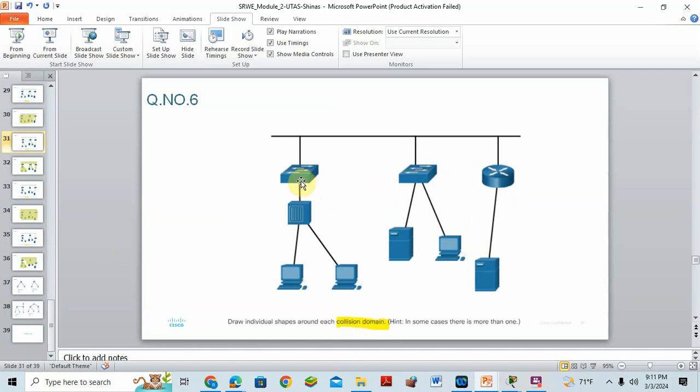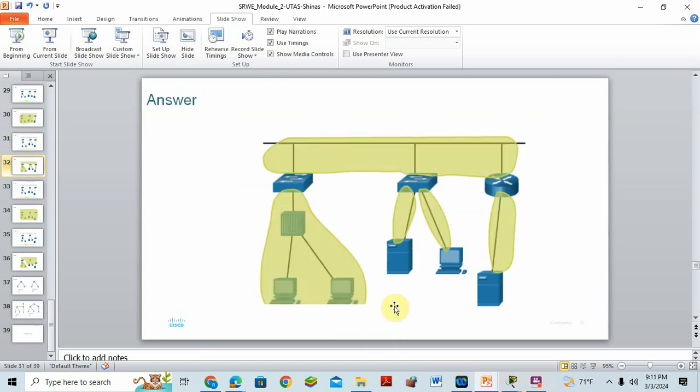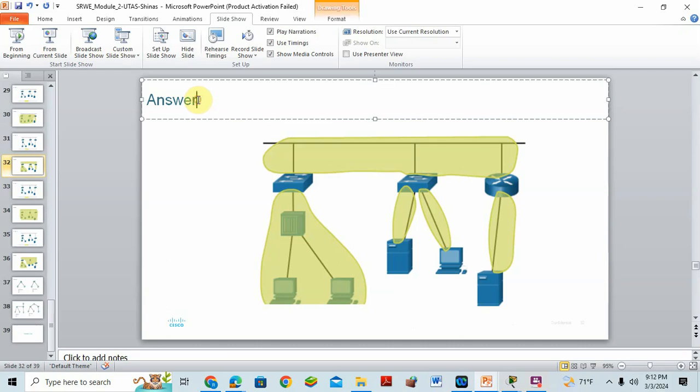Now collision domain. So here, how many switches are there? One, two. Okay. So here one connection, one. Then this switch has two connections, two, three. Then this all is connected to a single line. So four, and the router is another one, five. So collision domain one. This all two. Then three, four, five. Don't count this because this is a hub. Hub, do not count. So one. This all one. Then two. Then three. Then four. Then five. See here, 1, 2, 3, 4, 5. The answer I put here is 5.